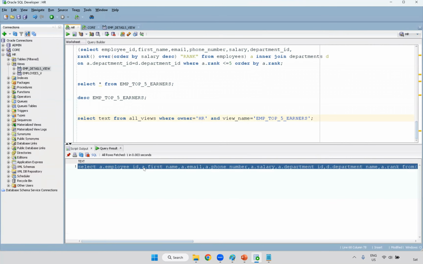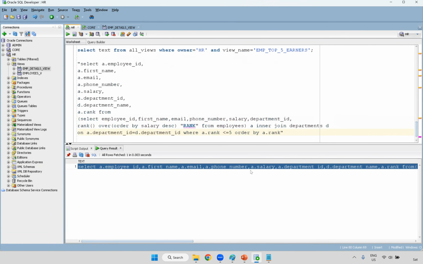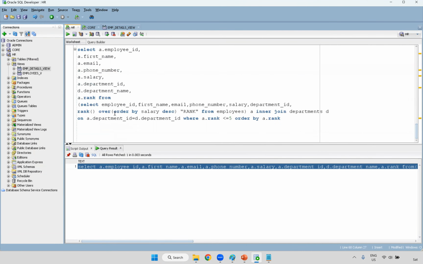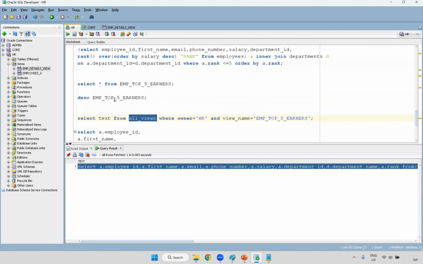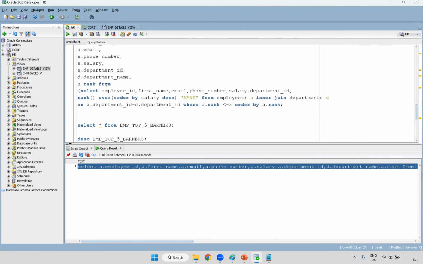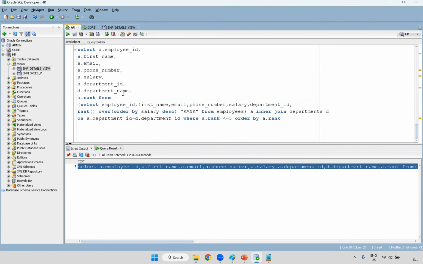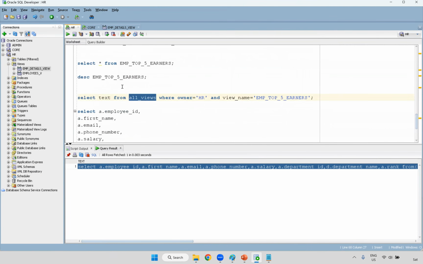So the view definition, you have to take this one. If you see this, this is the view definition. You have to remove these double quotes. Always take it from here, from the ALL_VIEWS table. Why? Because you created a view today, and you know the view definition, right? But tomorrow, I'm not giving the view definition.